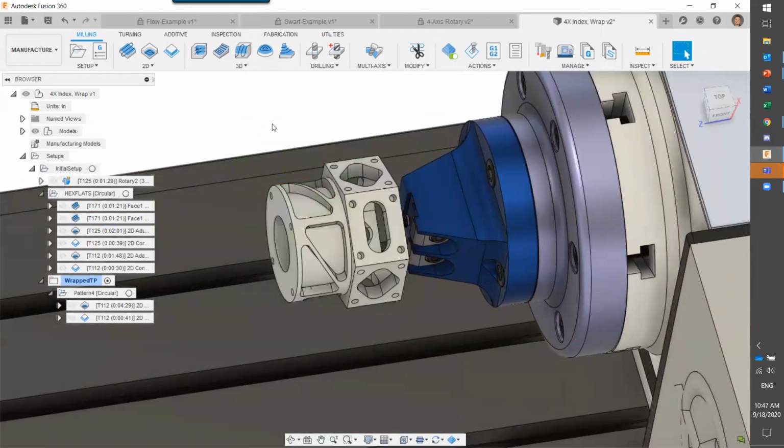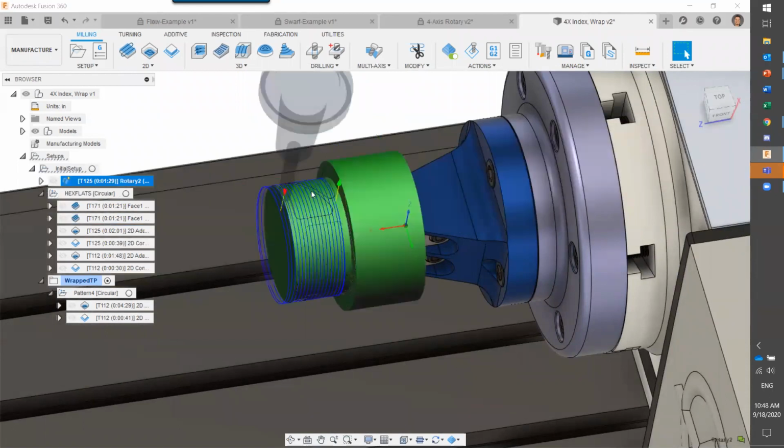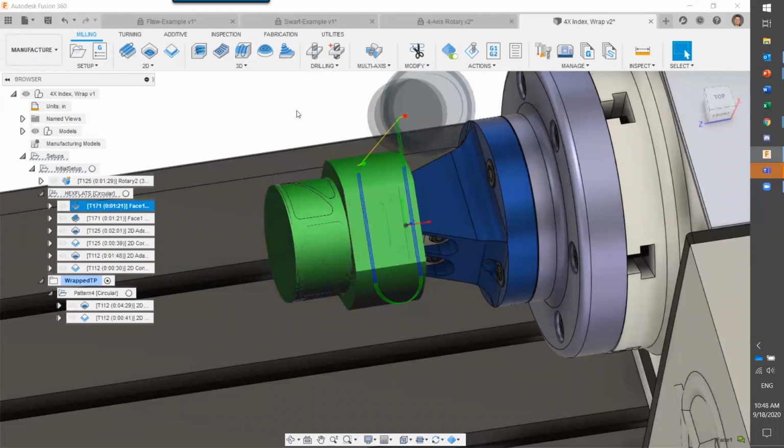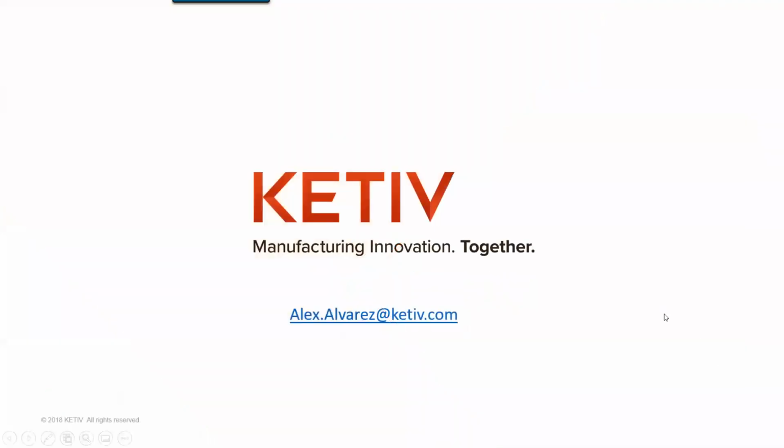All right, so that would be it for this part. Again, that's what I did here. Normally, you would probably take care of that in a lathe, right? So you would turn this down on the lathe, two sides. You would take care of the inside as well, bore it out, and then you would bring it into your milling machine and then start taking care of some of these features. But like I said, we're just assuming that we didn't have access, and sometimes that does happen. We use what we can. We use the tools that are available to us. So sometimes we don't always have access to the machines that would probably be best for some of these features. So that's going to be it for the demonstration purpose of the webinar.